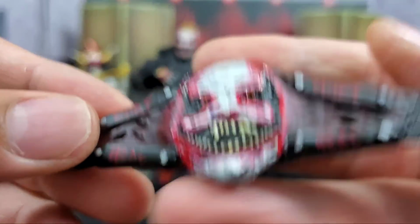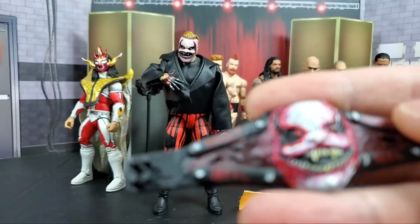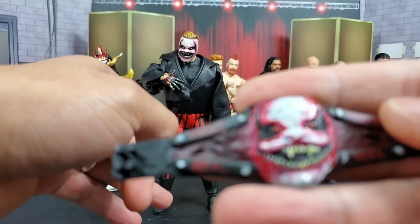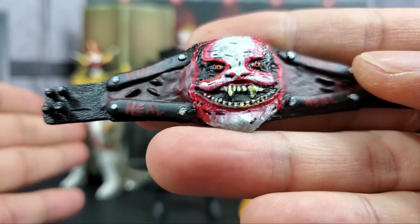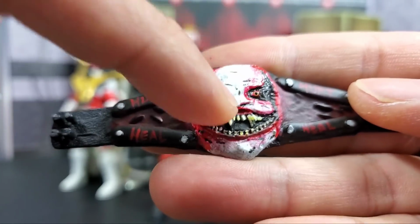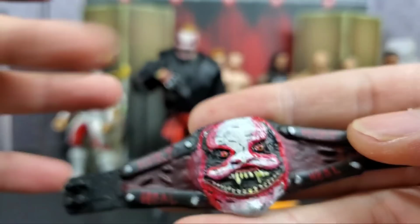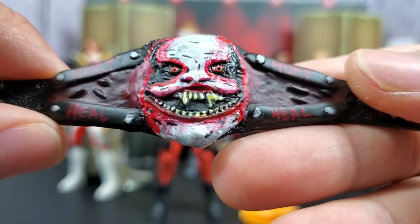And you know we're not going to get this, you guys. When Bray Wyatt is released, which is either going to be March or April, I don't think we'll get the belt right away. I do think we will get the lantern, but I think first it'll be the blue belt, the regular Bray Wyatt figure belt. I don't think we'll get this off the get-go. This might have to be released with maybe an Ultimate Edition Fiend. That's just a thought, but this is so neat, man.